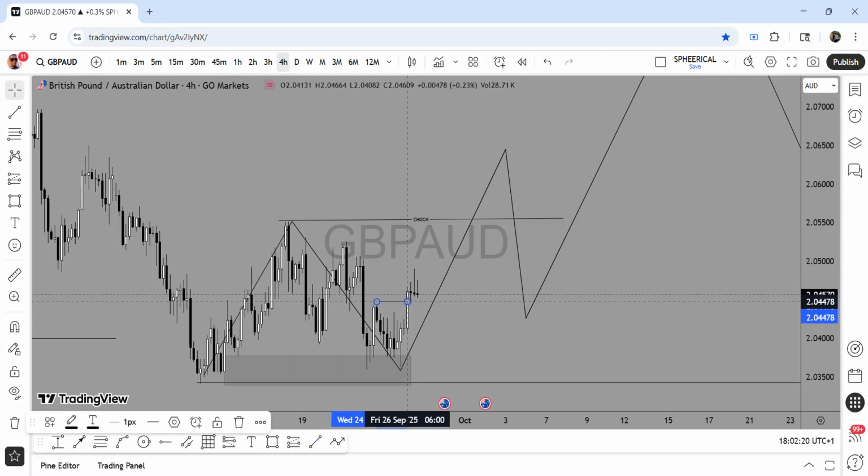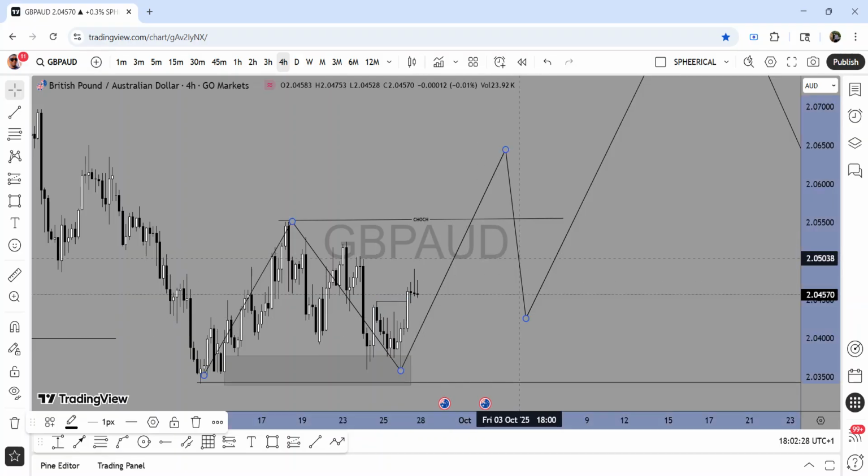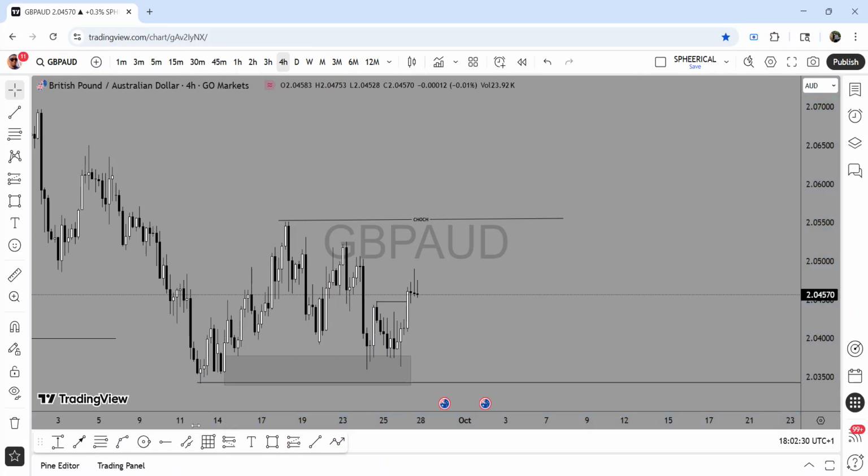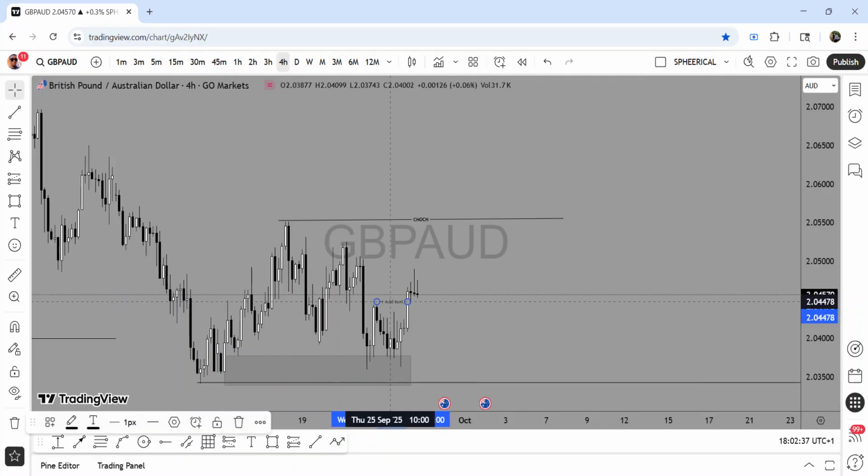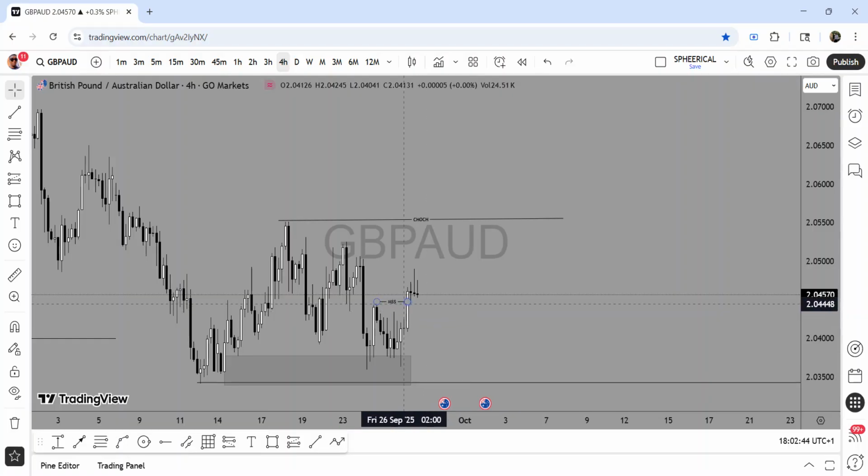And what happened? The market has what? Broke above it. Can you see that? The market has what? Break what? Above it. And whenever there is a market structure shift, so we call this a market structure shift, or also a change of character. You can also call it a change of character. Let me just use market structure shift. What it means is that this market has what? Reversed in 4 hours. And you know the strength of higher time frame. It has reversed in 4 hours.